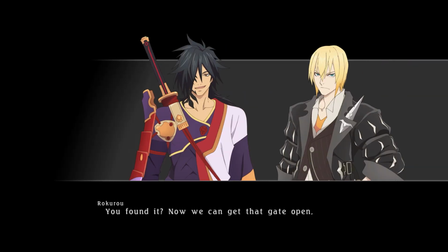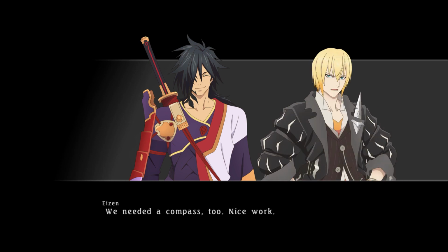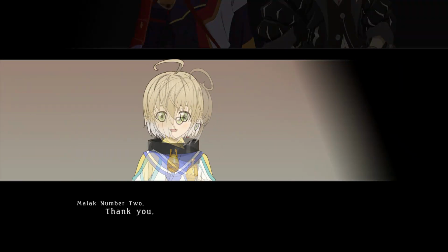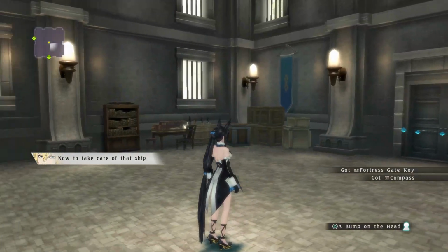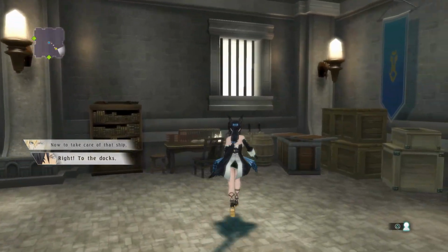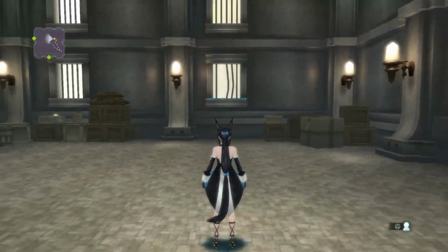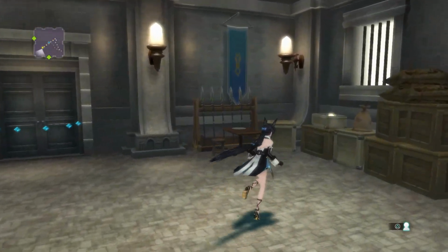You get a nice little heart-to-heart with the two. Now we can get that gate open. What are the rare moments you see? We needed a compass, too. Nice work. Velvet, you know, her nice side came out again. Thank you. And you can see right there, Moloch number two, he's starting to take care of that lighting stuff into his eyes. To the docks. So let's see, nothing else up in here. One more, and then we'll look at this scene.